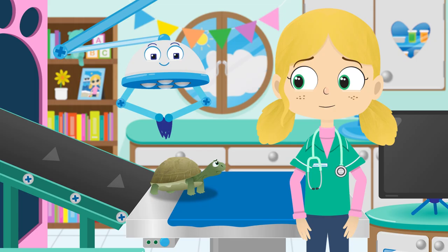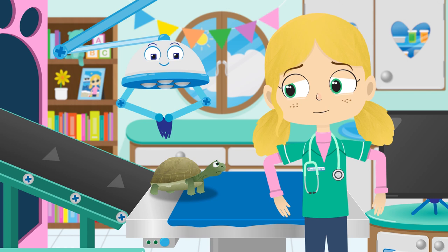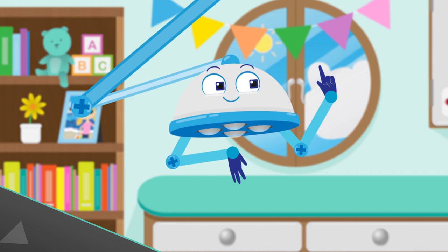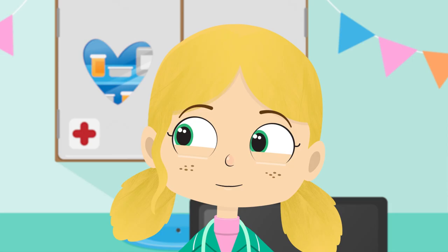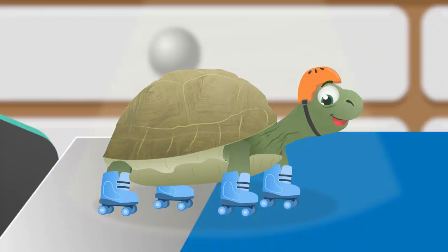It must be very difficult walking quickly with that big, heavy shell of yours. Do you have any ideas, Robbo? I do have something in mind. Roller skates. Great idea, Robbo. Let's try on this pair of roller skates.